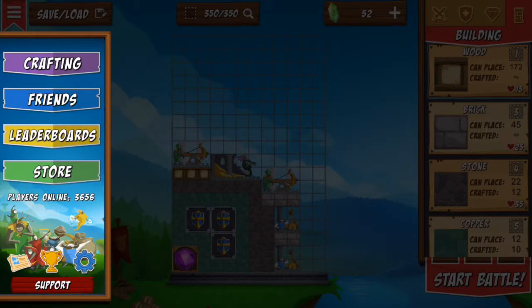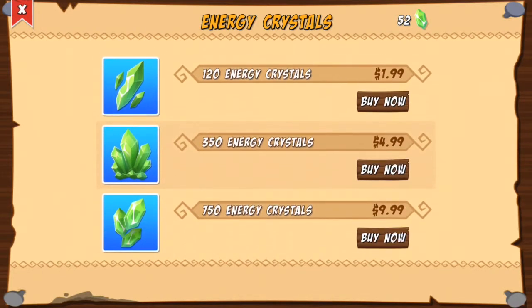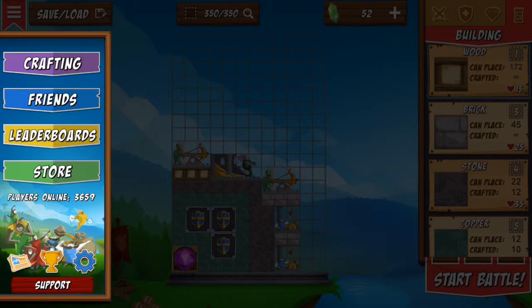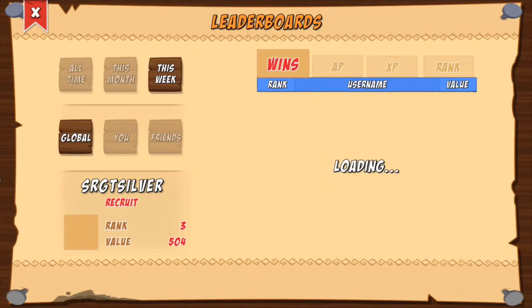Now, store, you can buy crystals, which are used to speed up the process. There's nothing really to them. I don't see why you would be buying them. There's no real reason.